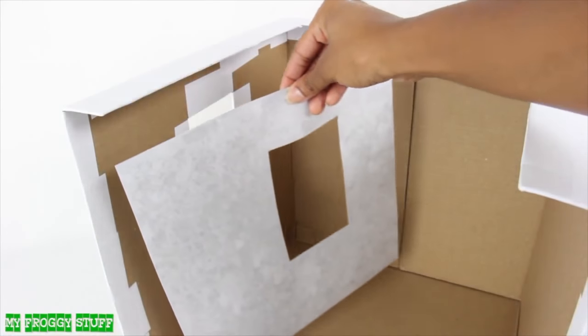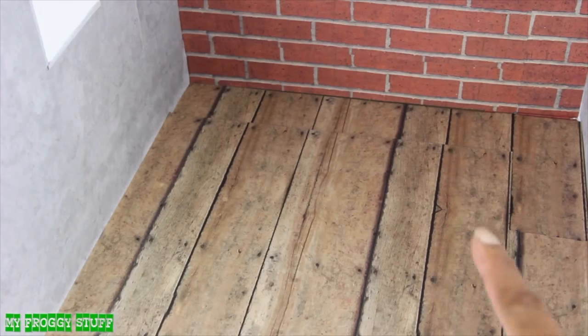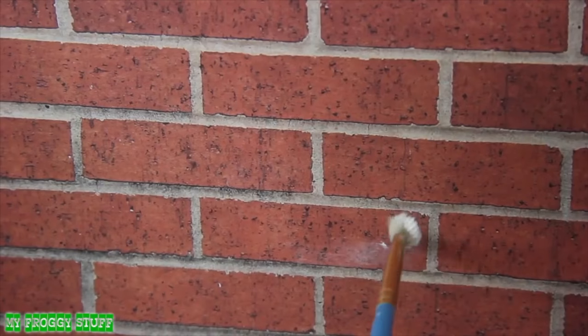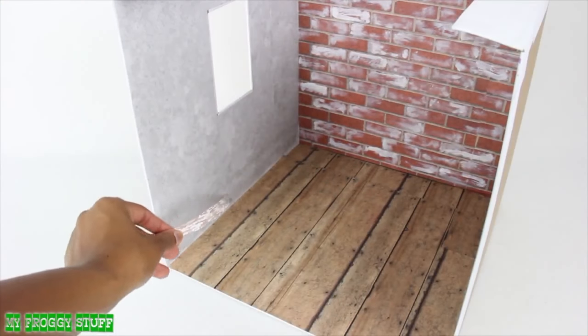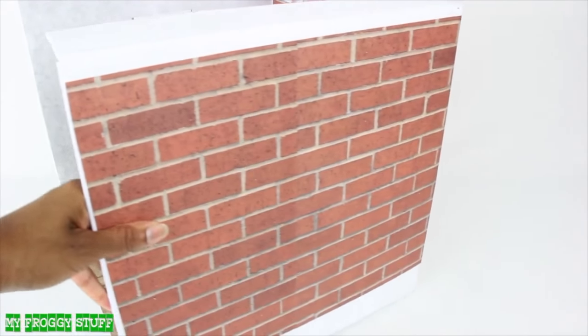Cover the walls of the box with paper. We chose to cover the back wall with brick paper and wood on the floor. To tone down the color of the bricks, I am going to lightly dry brush them with white acrylic paint to give them a worn painted look. I add strips of paper to the corners for baseboards and cover the outside as well.